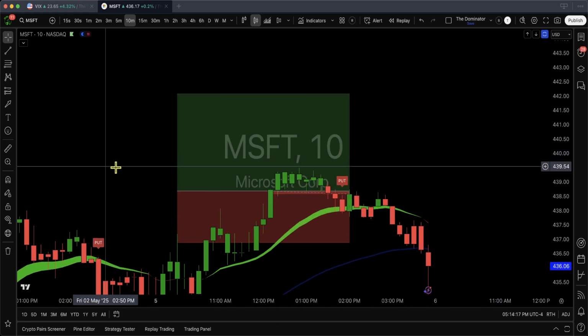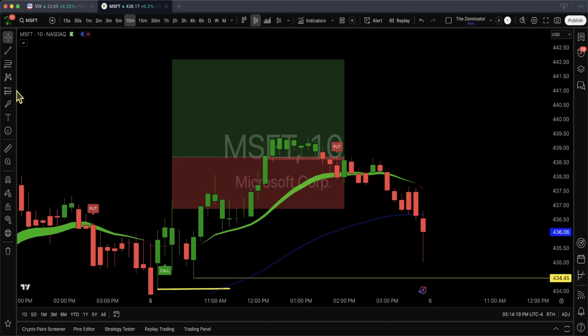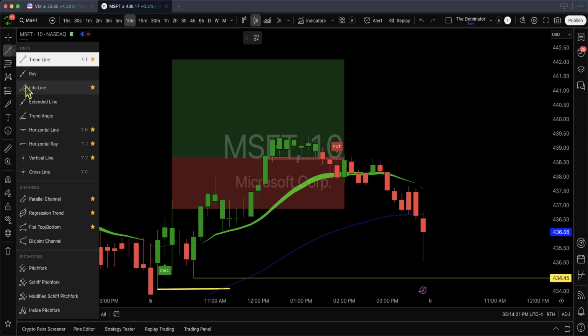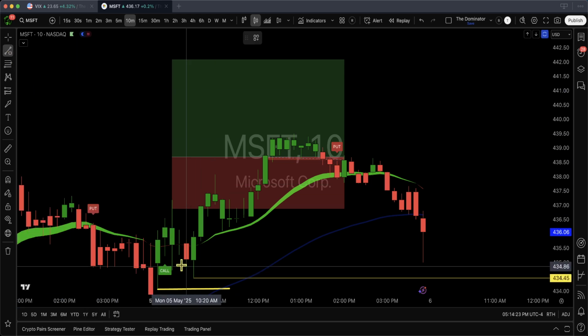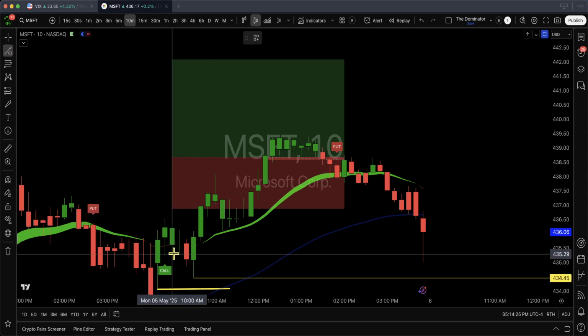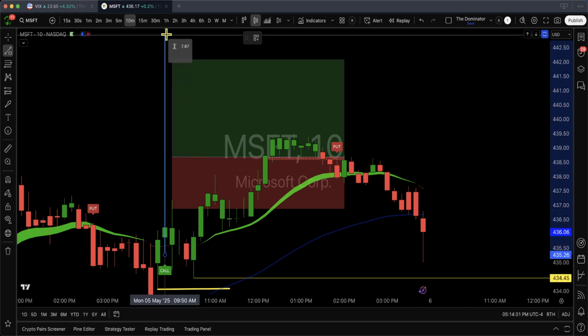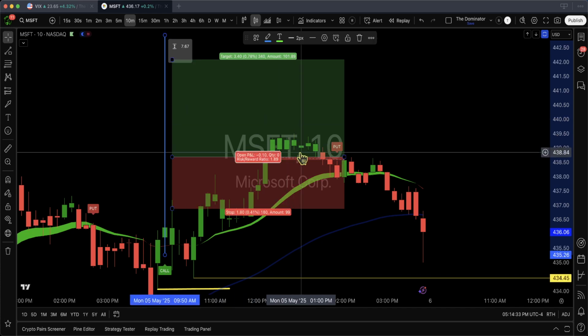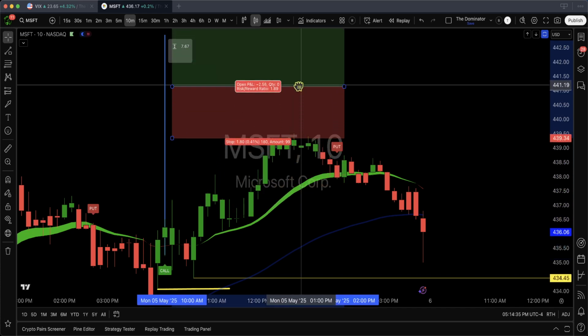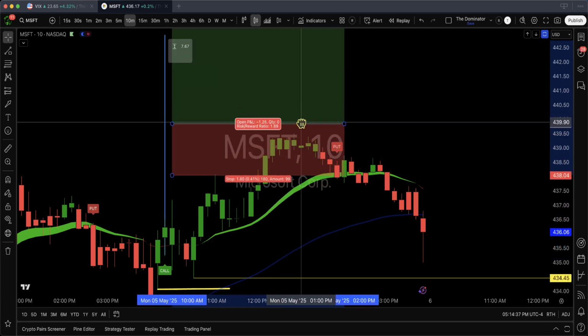Sometimes Microsoft is gonna go up 10 bucks, 13 bucks. I've documented that in the past, guys, in previous videos. I mean, there's been days where it went up $20. So let's see what that looks like. So if you would enter the trade here and then Microsoft went up $10, look at that. I mean, this is why you want to keep raising your stop loss so that you keep that profit, okay?